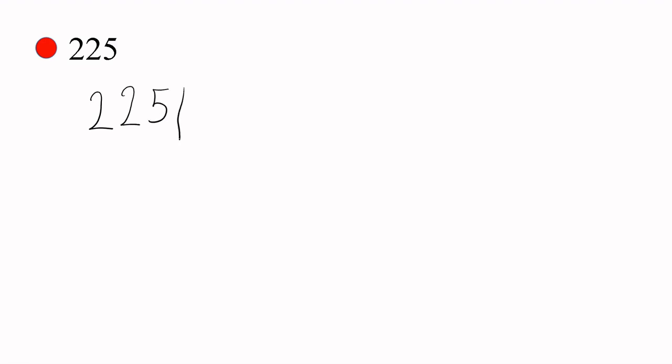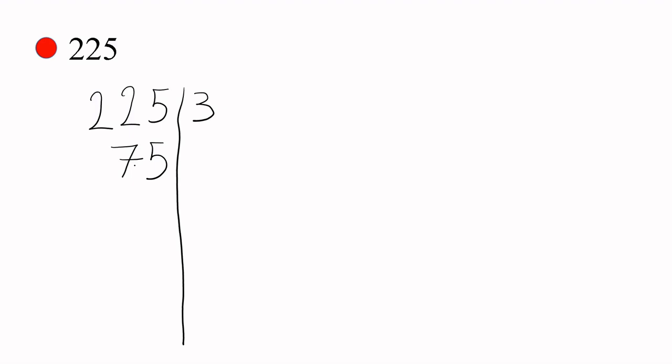225, a straight line. Is there any prime number that I can divide 225 by? Yes, you may think to yourself that it is really easy. The last digit is 5, and when the last digit is 0 or 5, it is divisible by 5. But I told you I prefer to start with the smallest prime number. 2 is, of course, not going to be the case. But if I add all the digits, 2 plus 2 will be 4, plus 5 will be 9. I will realize that it is divisible by 3. So I'm going to start with 3. After that, I'm going to have 75.